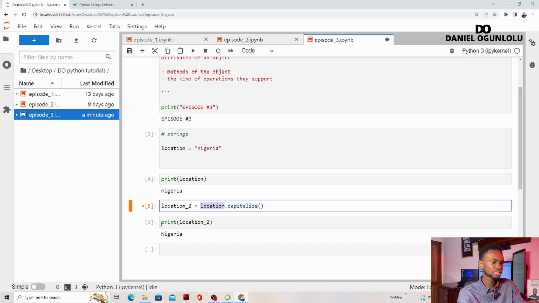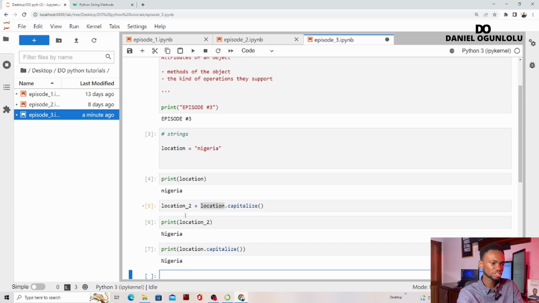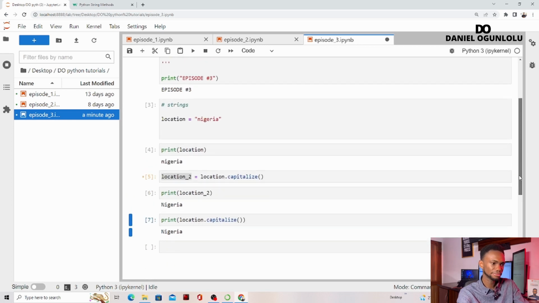That's very, very interesting. Now we can also do it this way: print location dot capitalize. Remember this. So you don't have to necessarily save it in a variable first. You can just directly print it out on the screen. So that's one of the methods that the class of string has.